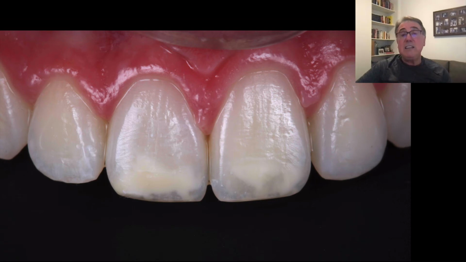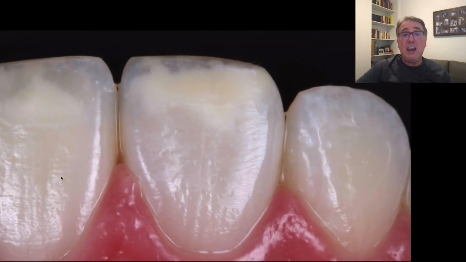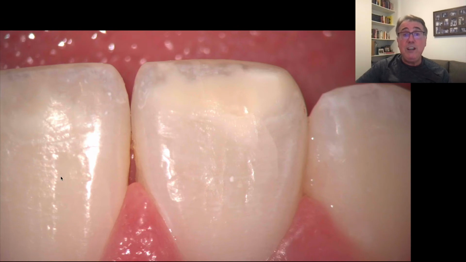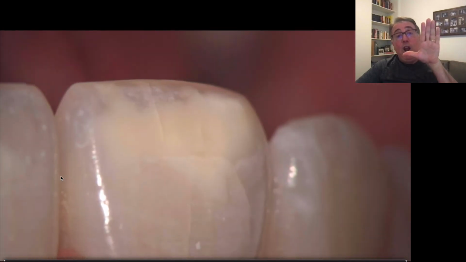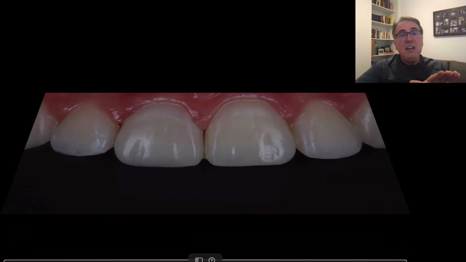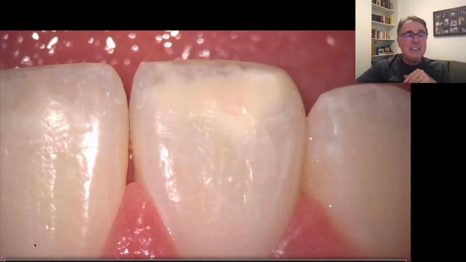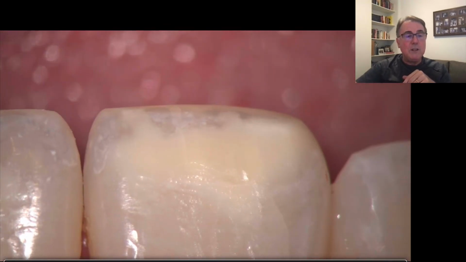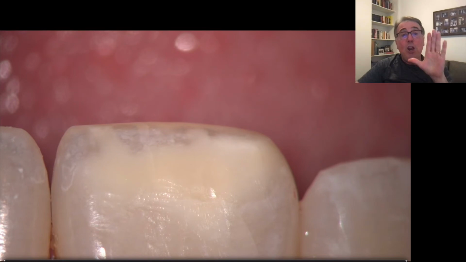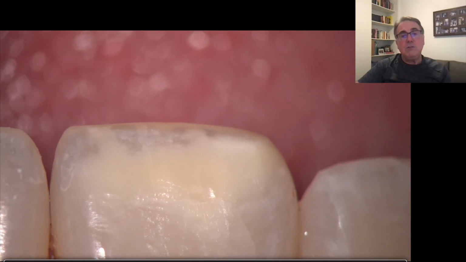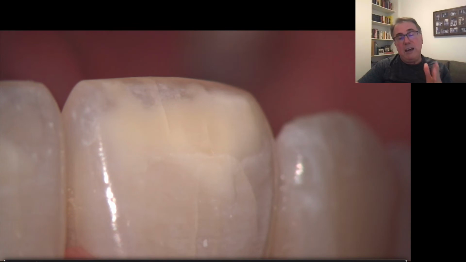So let's see this clinical case here. You can check through the video that I'm showing you here. You can see that the lesion is below the surface of the enamel. Let me stop here a little bit. You can see the crack from the enamel here. You can imagine that the lesion is really below the surface of the enamel. So it's a pretty deep lesion, as the transillumination showed us, okay?